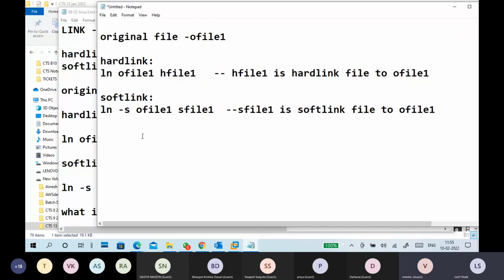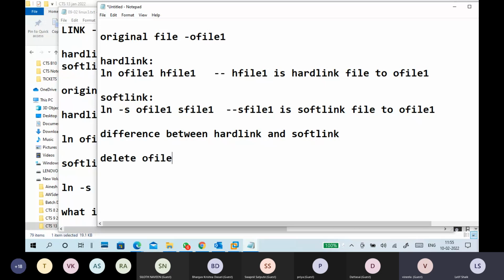The difference between hard link and soft link is compulsory. If you delete the original file, the soft link file is invalid.